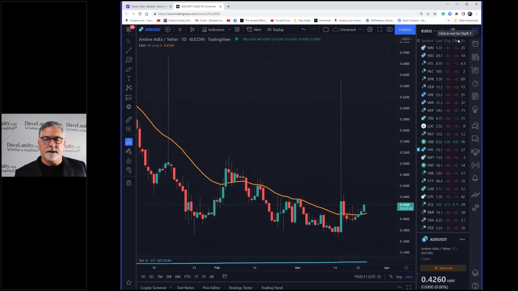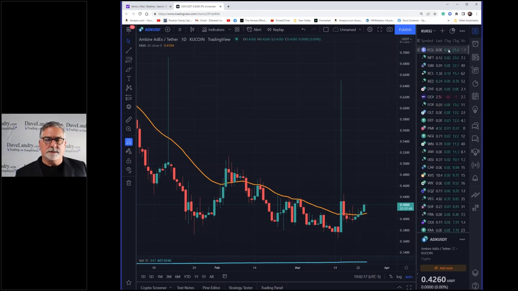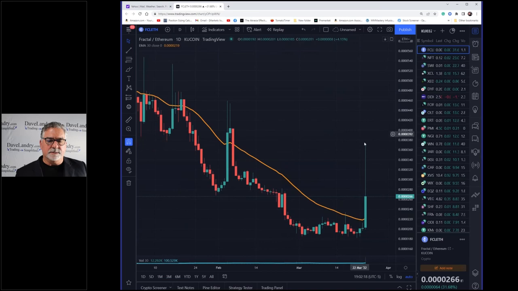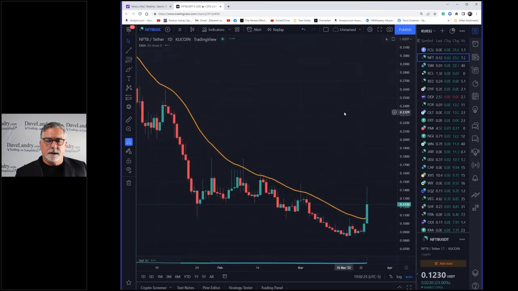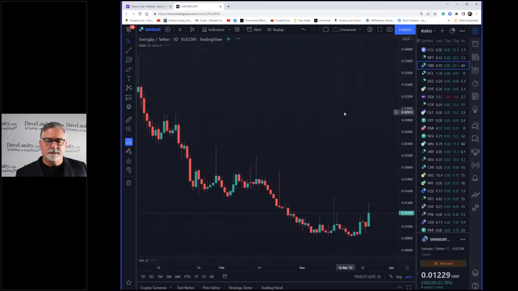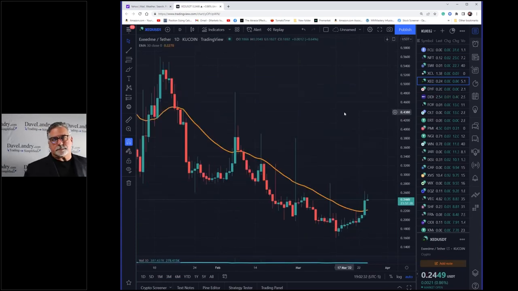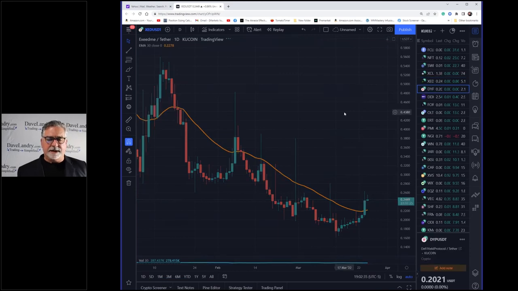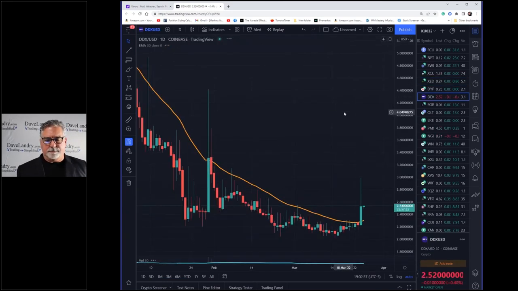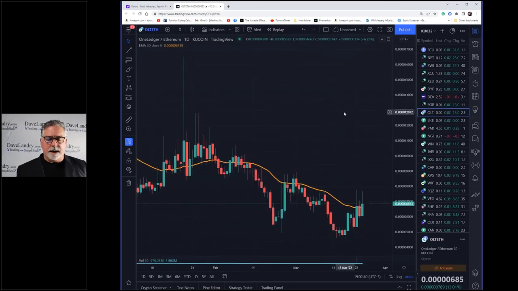Let's go by the strongest. Up here, if we sort by the strongest, see, this one's already tailed off, so I wouldn't rush out and buy that. Fractal Ethereum, I don't know what that is. NFT, okay. These are strong, and the market just rolled over one day, so this is not going to be as relevant. You'd actually have to look at it going back in time. But anyway, go through these at your leisure.